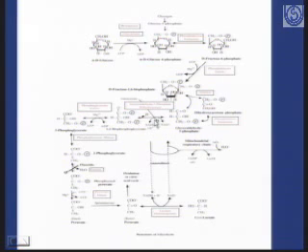Glyceraldehyde 3-phosphate dehydrogenase. Here, as I told you, NAD gets converted to NADH plus H, and this NADH plus H goes to the electron transport chain and gives 3 ATPs. I also told you that dihydroxyacetone phosphate gets converted to glyceraldehyde 3-phosphate. So we have 2 molecules of glyceraldehyde 3-phosphate. So how many ATPs? 3 for 1 molecule, 6 for 2 molecules. So we've already gained a substantial amount, which is 6. Minus 2 plus 6. So how many are we left with? Plus 4. Now let us go to the next step.